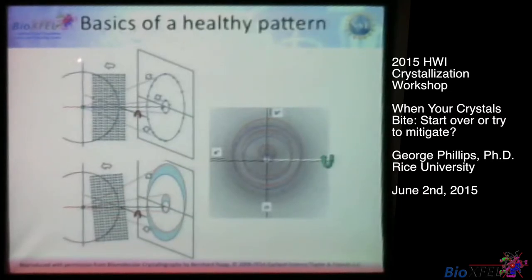Quick reminder, we've already seen some things sort of like this. I'm going to show you what a small oscillation range diffraction pattern looks like. So here's the Ewald sphere construction that we talked about, an intersection of one of these reciprocal space planes with the Ewald sphere gives a circle. If you're rotating the crystal, you get a moving circle from blue to red or vice versa. This would be a good crystal. It diffracts to reasonably high resolution, and you can see these clear lunes that are very close to going through a point along the rotation axis.